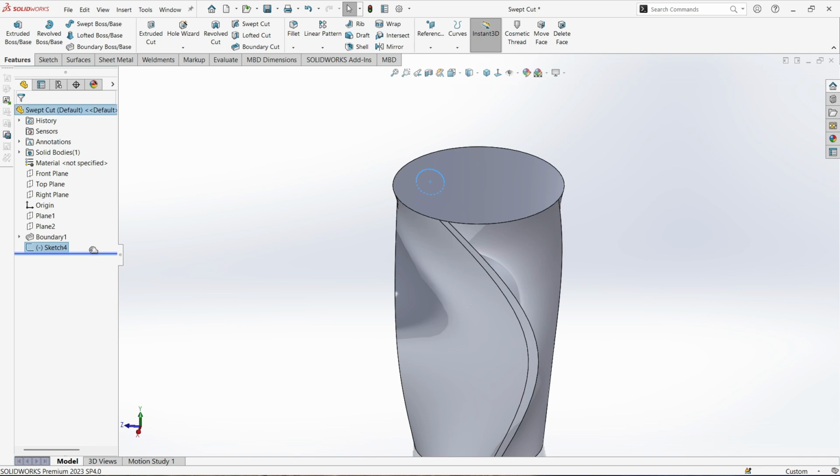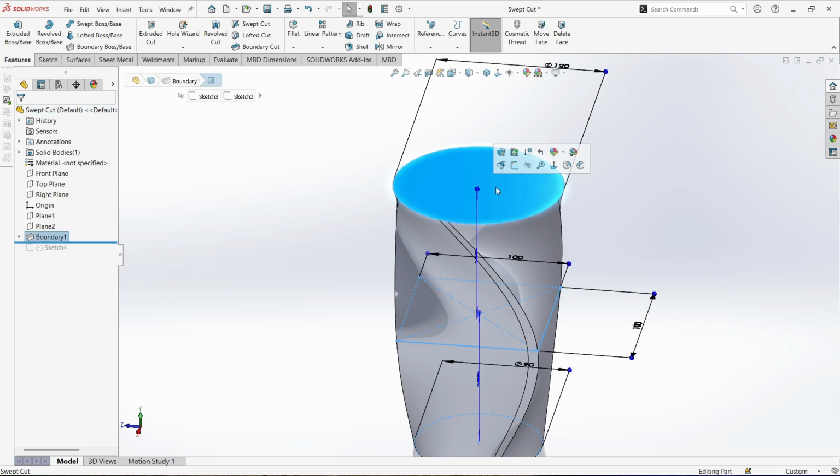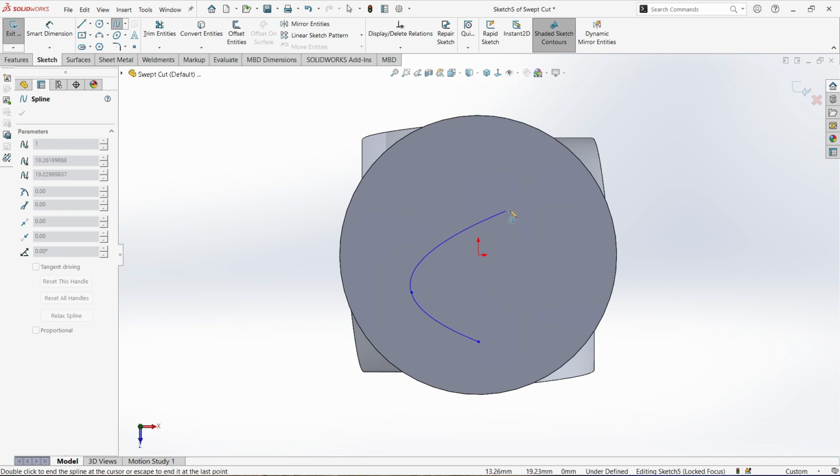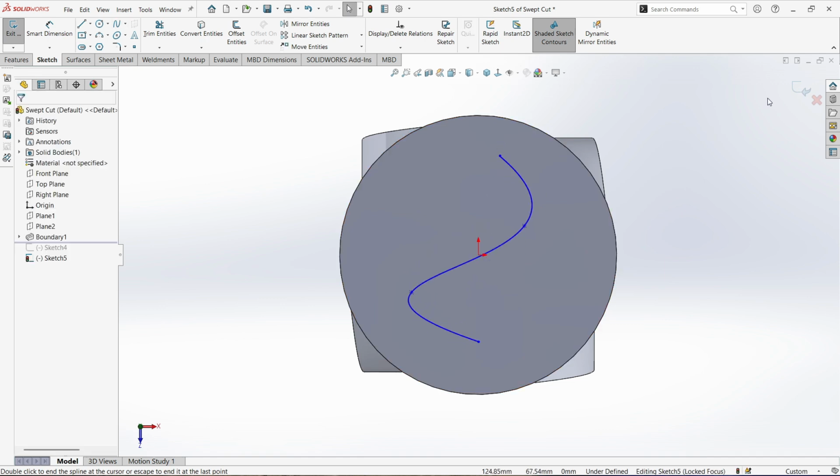Sorry, before that, go to this face and activate spline. Click this, and this. This is sketch.